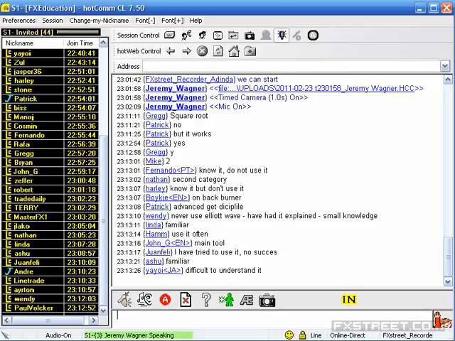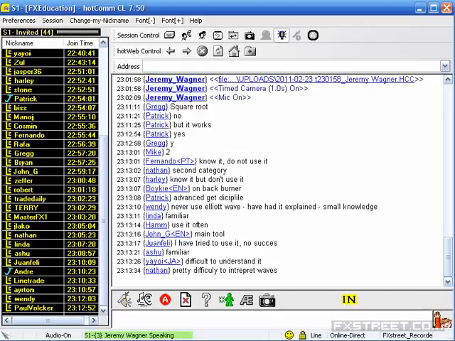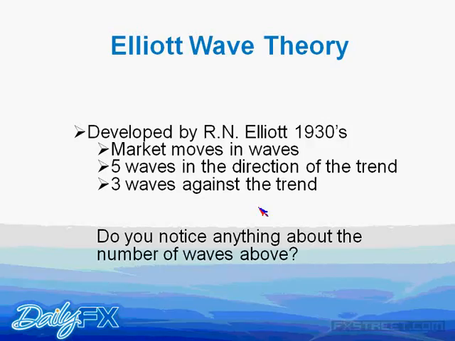And so it's something, like I said earlier on, that is controversial in that it has a very rigid set of rules. That's what makes it very attractive. And I will admit to you, the challenge with Elliott Wave is identifying trading opportunities in the market. And so what we're going to find out here in a moment is that we don't necessarily have to know how to use Elliott Wave. We're going to use the Fibonacci retracement levels as our crutch and then just piece a puzzle together with the limited information that Elliott Wave is providing us and the limited information that Fibonacci is providing to us as well.